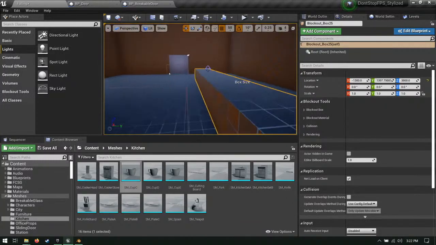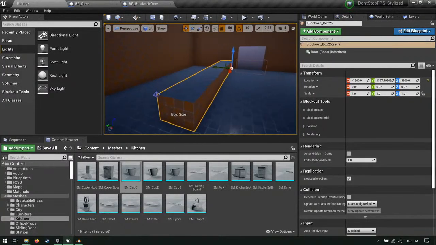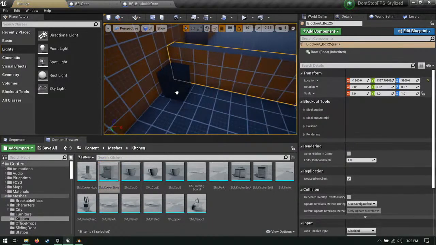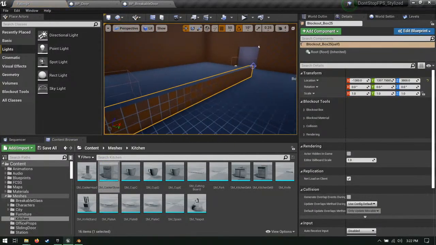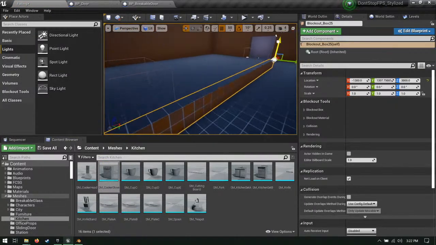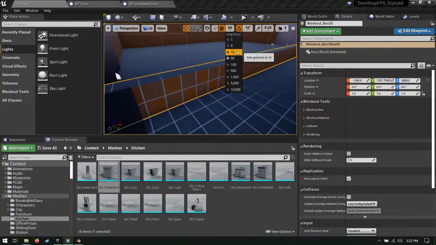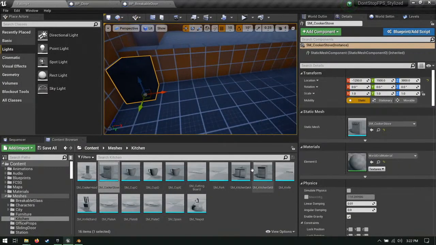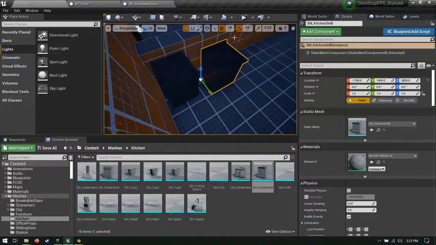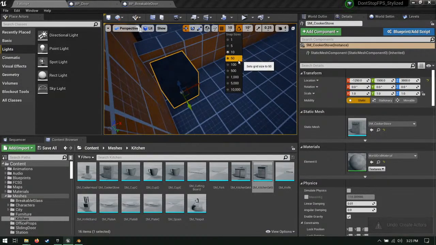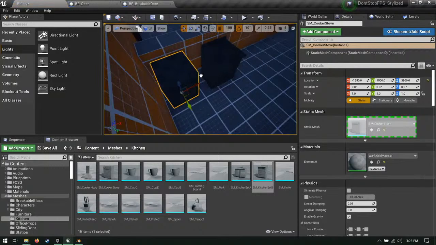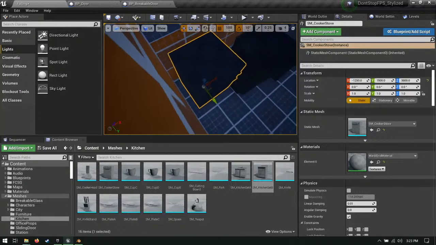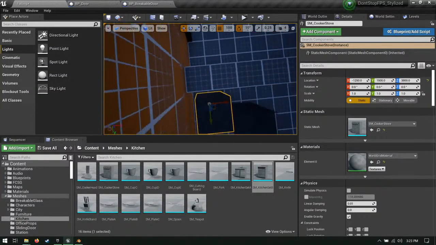Bump this over. And let's decrease the size of this counter a little bit. Okay. Wait, why? Oh, because this one's... Why is this... Oh, you know what? It's probably something stupid I did.